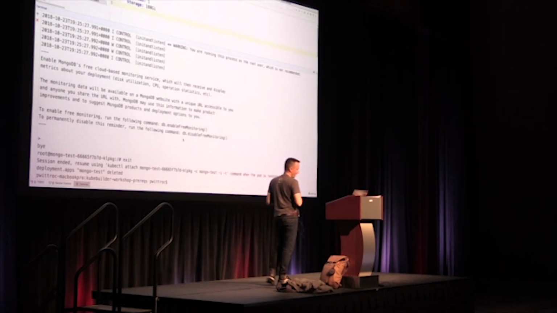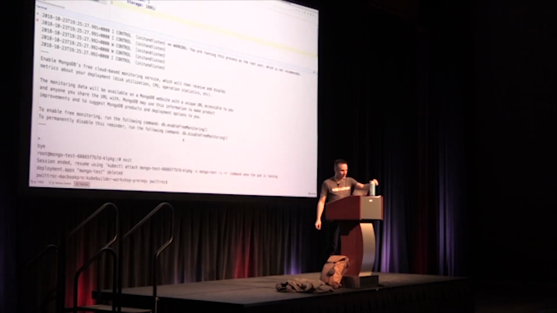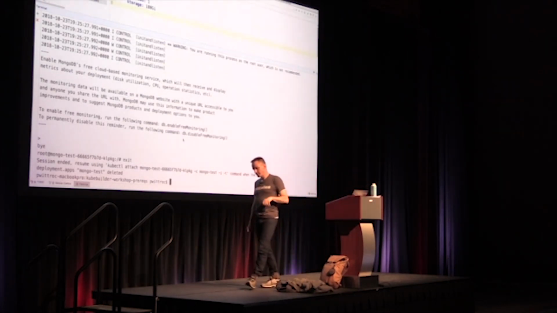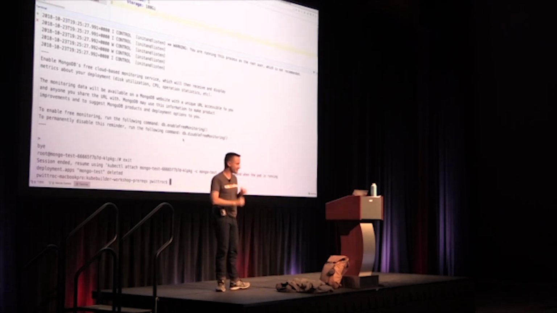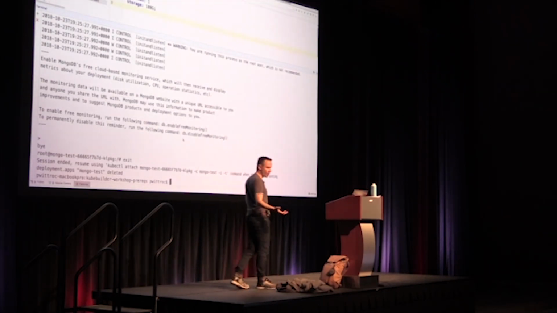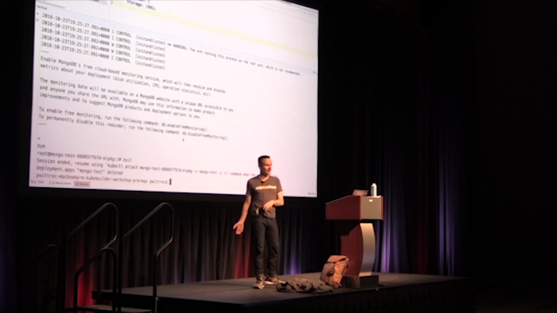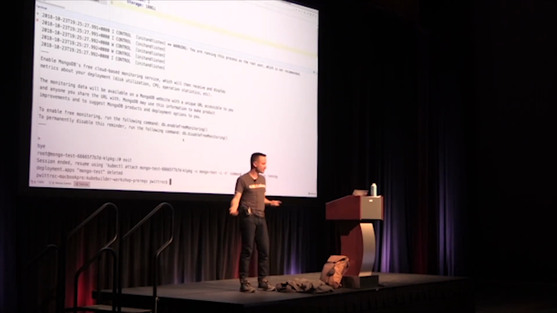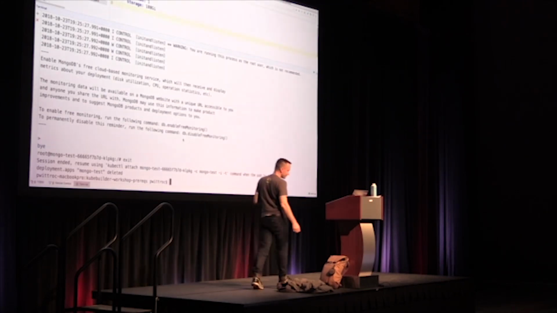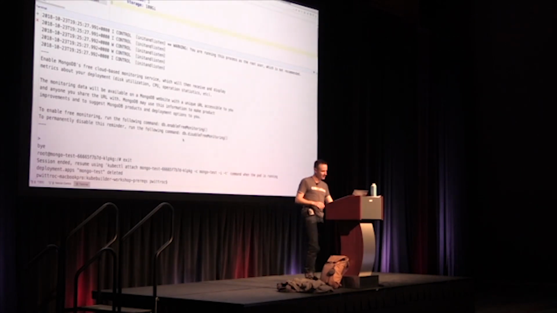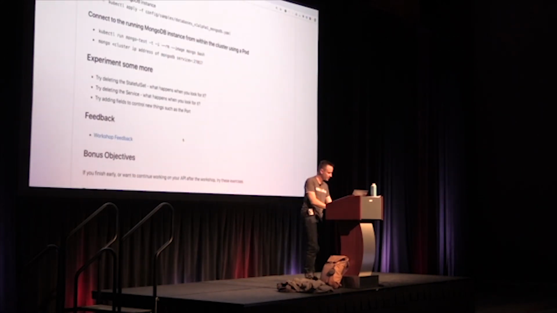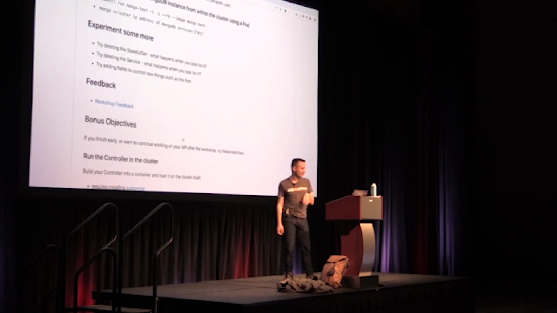Okay, so if you've done all these steps, you have a set of code with a reconcile, a watch, and the ability to go and look and say, yes, this thing is working, and now is your chance to go and play around and see if you can break it or see if you can make it cooler, right? And there's a bunch of additional activities listed on the README, and you can decide which ones you want to do. Some of the interesting things to try are what happens when you delete the stateful set.